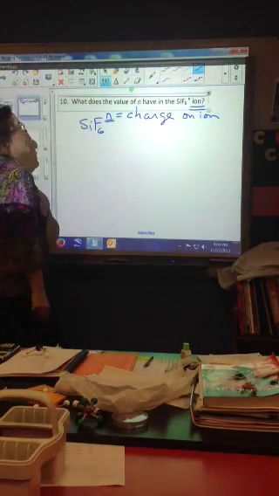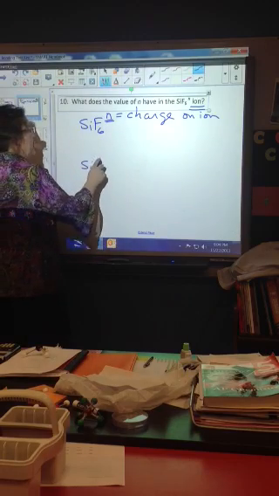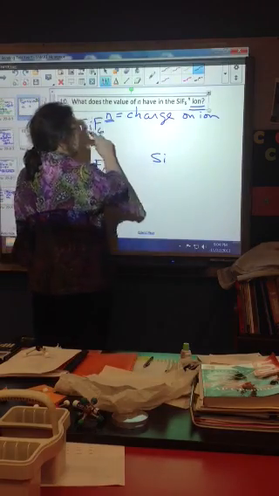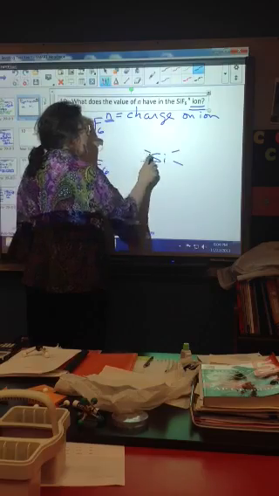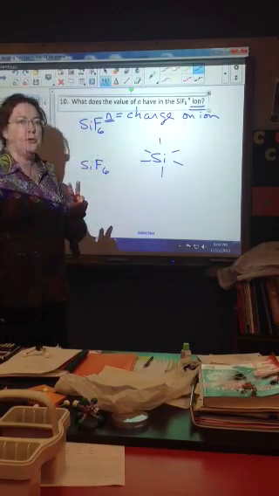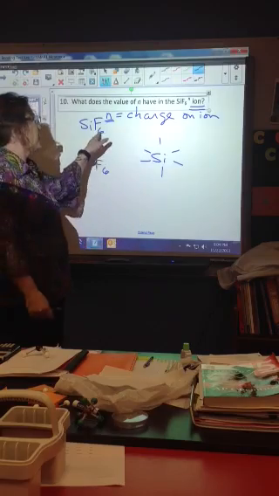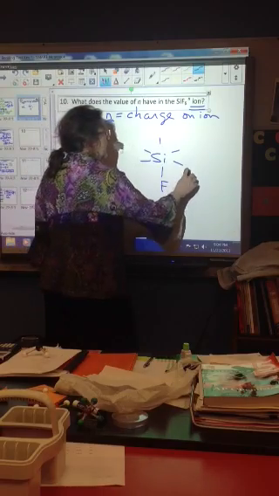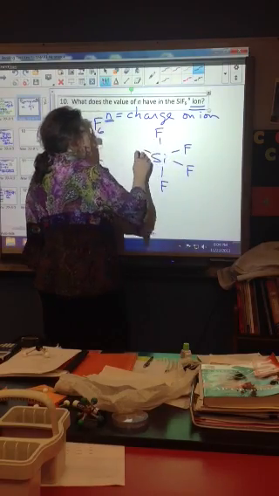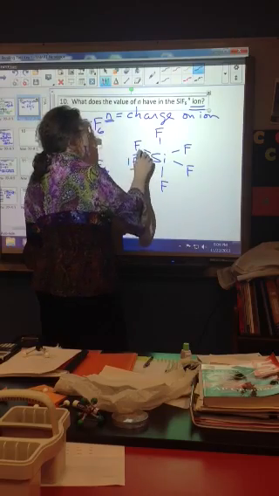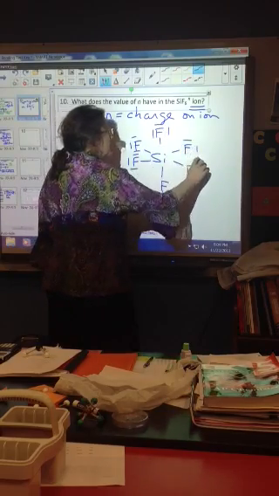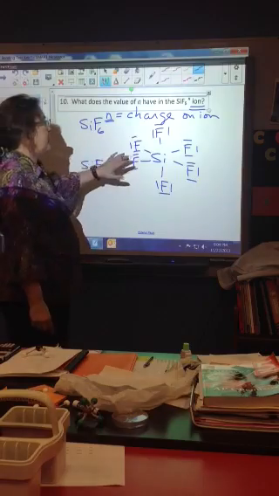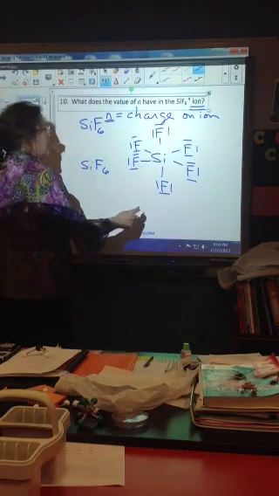It's a superscript. So basically what you have to do is figure out if you had this, okay, you've got silicon and you've got 6 things around it. 6 is the most you can have, by the way, right? Our regions go from 2, 3, 4, 5, 6. That's it. So if I've got 6 fluorine, I have totally filled up the valence on the silicon. And you're going to just count your electrons then and see how many you've used to get that. And you have 8 times 6 is 48 electrons.